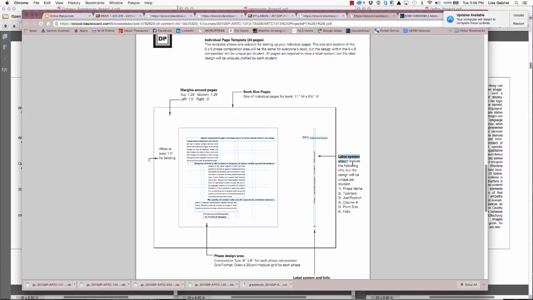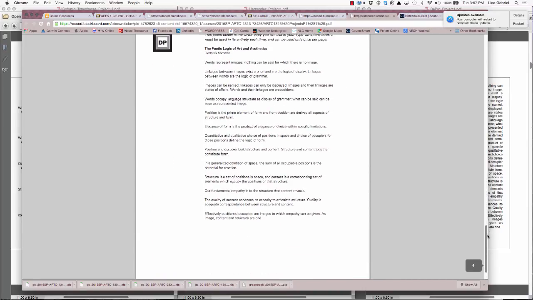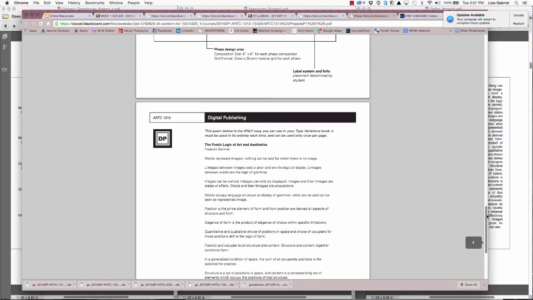Here is the information about your label system. So talking about your label, everybody will have a label system that will probably be to the far right of their page. This out here is the book page itself. So this is the page that will consist of the entire, whatever page this is, page 13. And you'll have quite a wide margin. So I've given you some criteria here. And again, you don't have to set this up by yourself. I'm going to do this in a demonstration, and you can download it in YouTube and watch it and set it up yourself. And again, page 4 is your text that is required for the book.